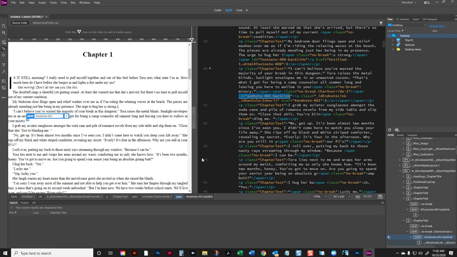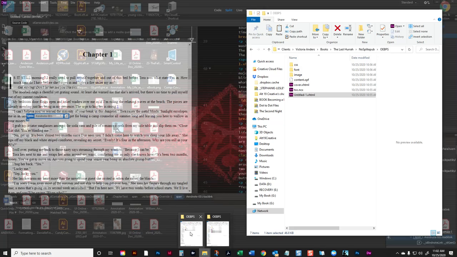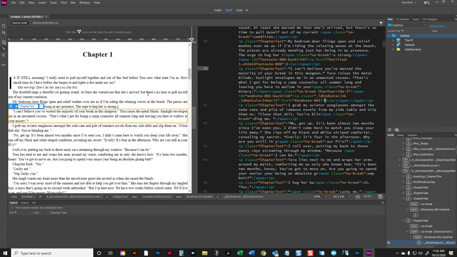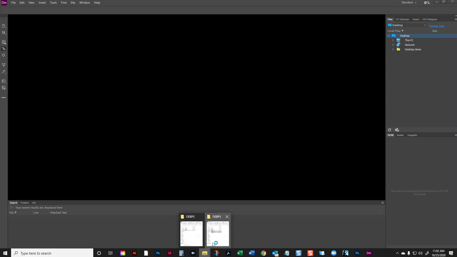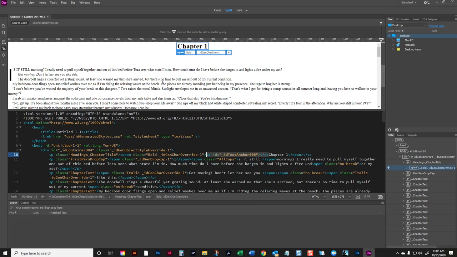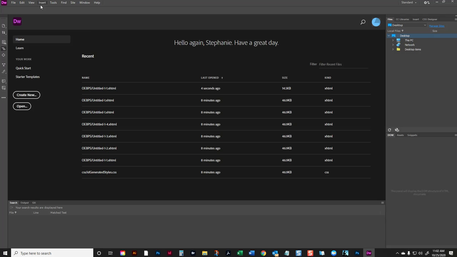Now, which one did we open up? I can't even remember what we opened up. So we're in Untitled 1 XHTML. So all of these work. We know that this one works. Okay? So we don't need to do anything to this document. So why don't these work? So let's open it up. Hold on just a second.